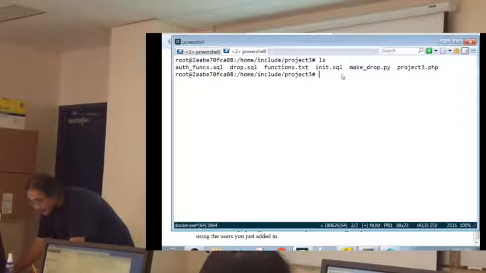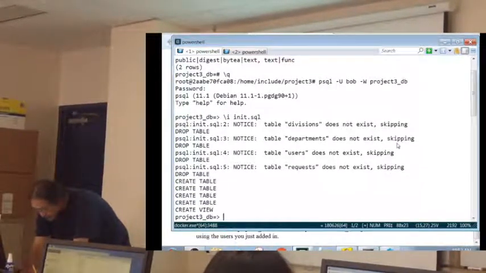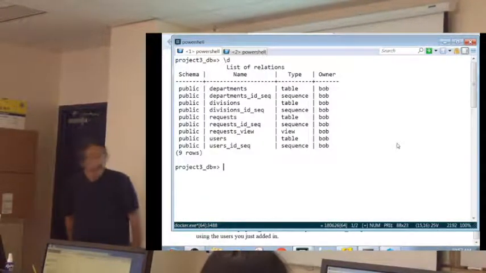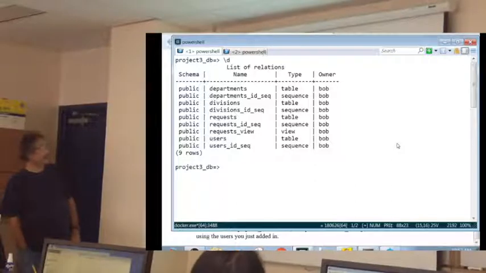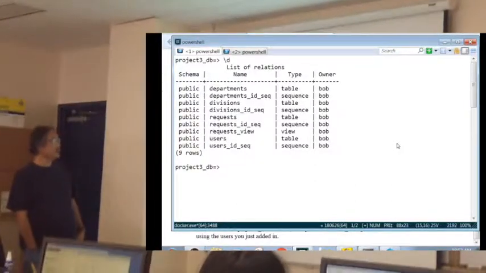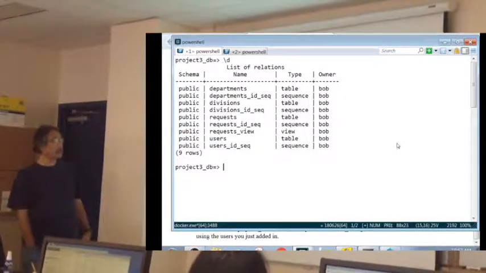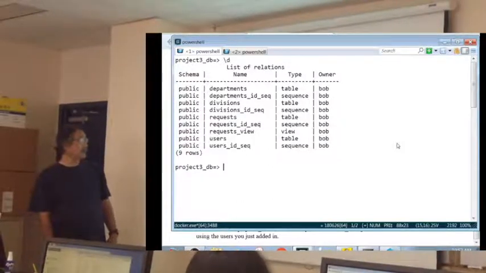We put in init.sql inside of here, and so let's include that. And so if I put a \d, then it shows those tables created, right? So departments, divisions, requests, there's also a request view that got created, so there's a view in there, and there's a users table, and then the corresponding sequences.